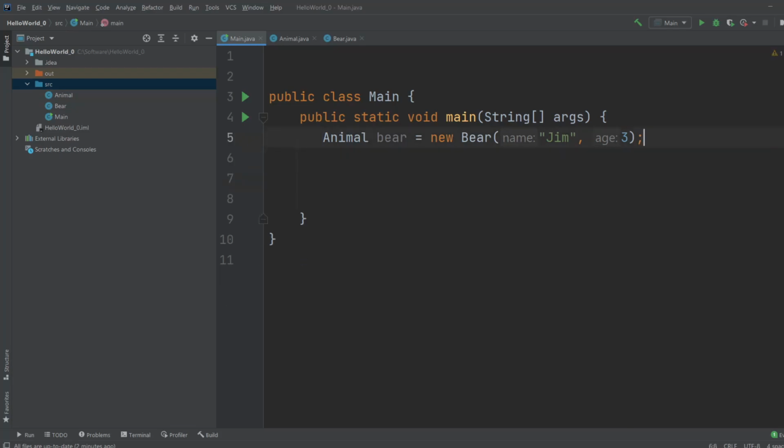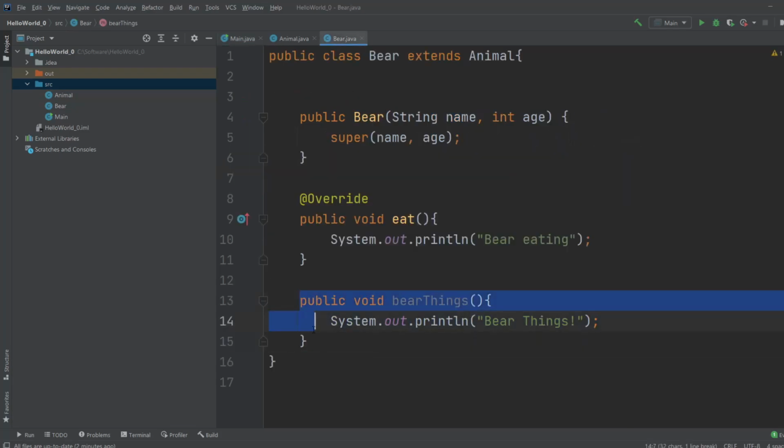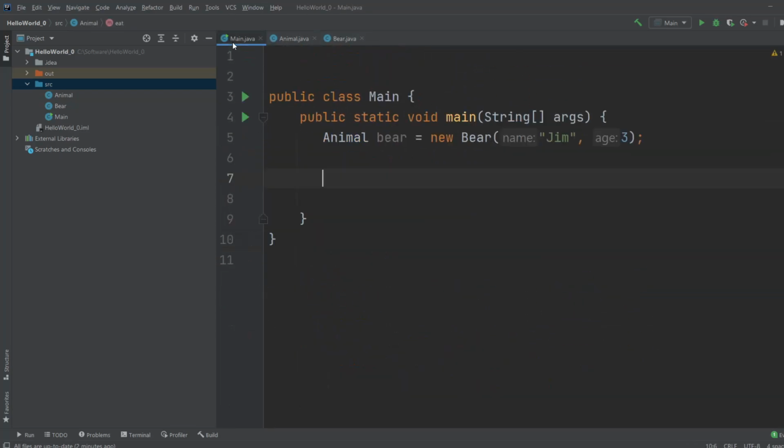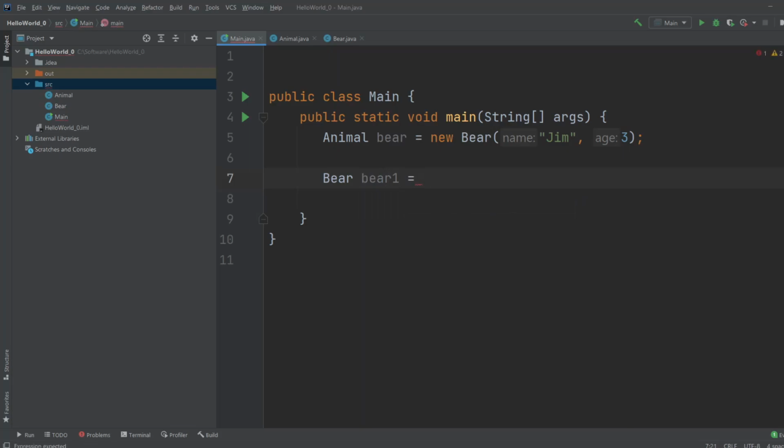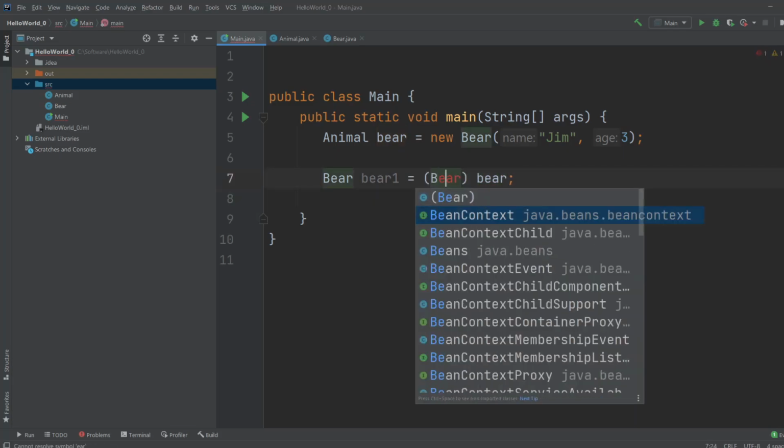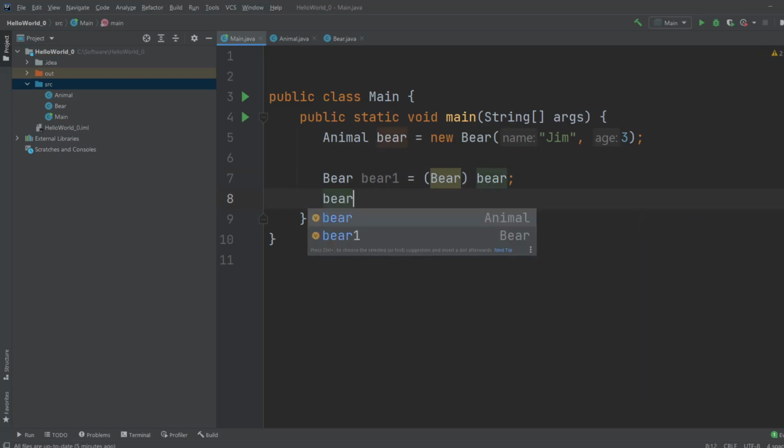But if we wanted to do it the other way around, for example, to be able to actually use the bear things method inside the bear class, even though it's not inside our animal class, we would need to do some casting from something simple to something more complex. And here, like with the numbers, we risk losing some information, so we need to do it explicitly. We can do it in 2 ways. We can actually just create a new bear object, which is called bear1 equals animal bear. And as before, we're going to get an error. It's telling us we can't do this, or at least be careful, you could lose some information. So to fight this problem, we would do our explicit casting and simply tell the program that we actually want to create a bear. There we go.